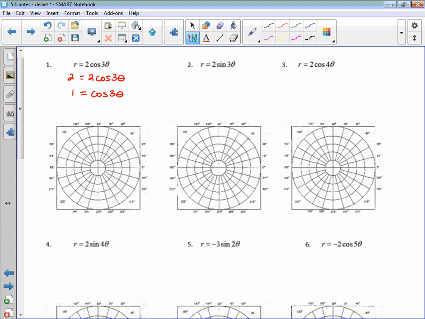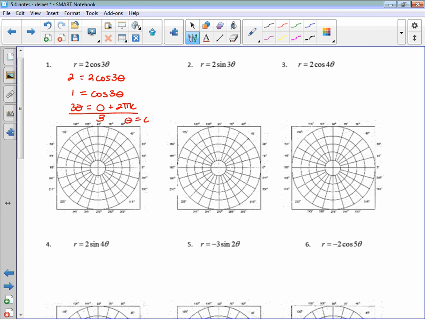And now we're back to solving an equation that you did a couple units ago. So you're thinking about where does cosine equal 1? Where does that happen on the unit circle? 0, okay. So remember doing this, 3 theta equals 0, plus 2 pi k because we know we're going around more than once. Divide by 3. You guys remember this part of the solving?